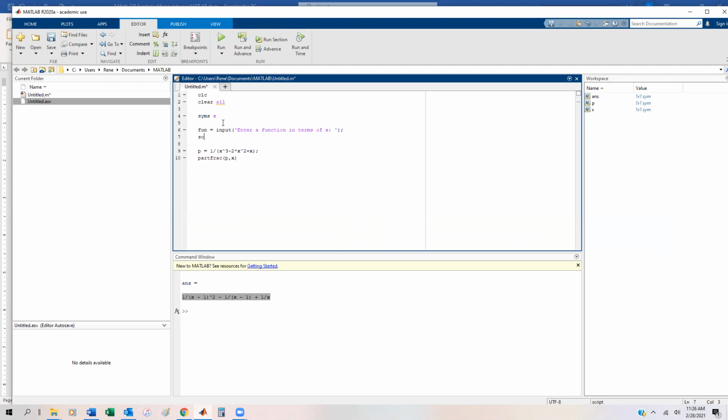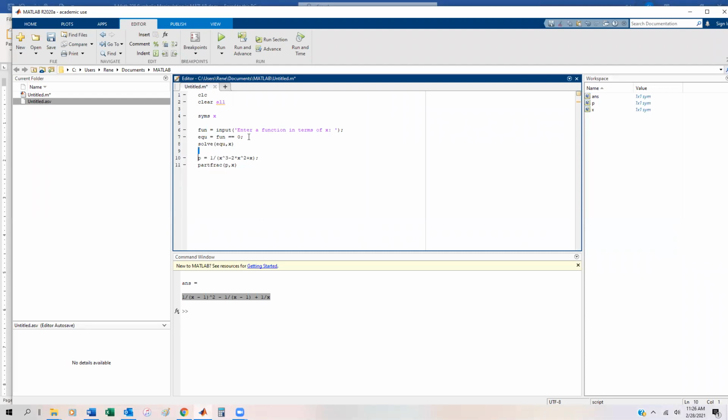Well, there's a couple things I could do. One thing I could do is say equation EQU is going to be equal to fun double equals 0. Basically this first part is assigning the equation to EQU, and then fun equals 0 is just setting the function equal to 0. And then we're going to solve EQU comma x. So that's going to solve the equation for x.